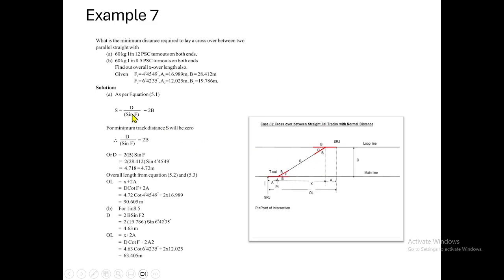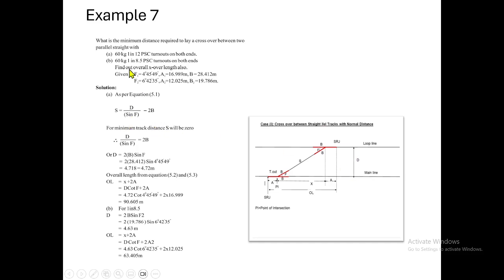In this case, we have to take this equation. We have to take S equal to d by sine of theta minus phi, because here it seems to be larger, but sometimes it will be very close. It will be minimum. When you are keeping the heel of crossing minimum, that is the maximum you can go up to. You should not overlap. So keeping the S distance 0, that is butting the heel of crossing of one points and crossing with the other points and crossing heel. If that is the case, what is the minimum distance required, that we have to find out.